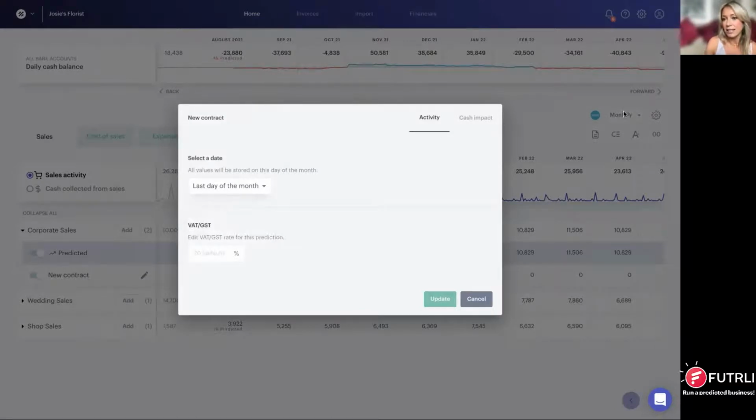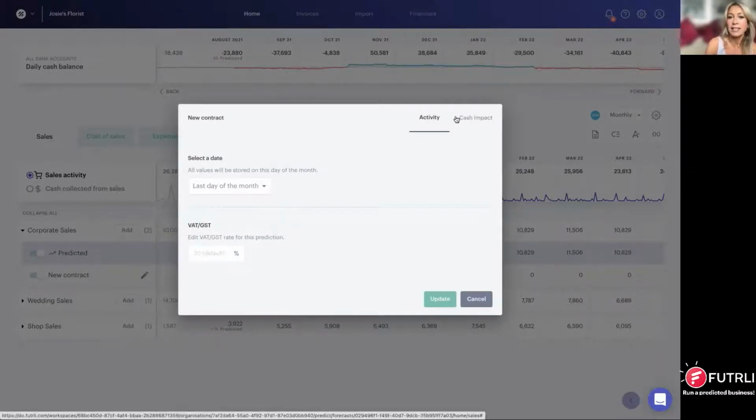In our settings over here in the settings cog, the default rate for sales tax for this account is 20% because it's a UK business. However, if, for instance, you were a hospitality business and you were buying food and it was zero rated sales tax, you can override any of them here. And so you would put in 0 there, but I'm going to leave this at 20% just so that you can see all of the movements through.